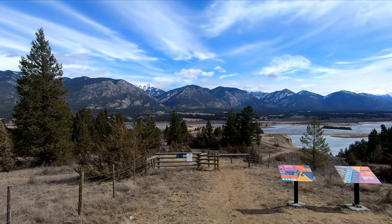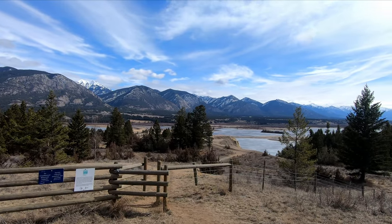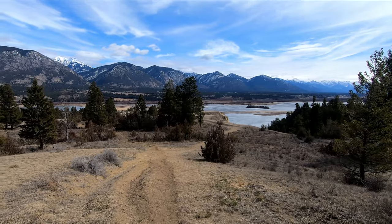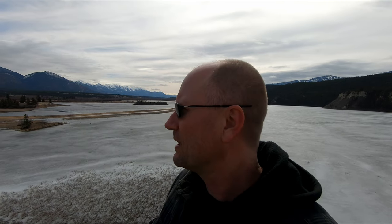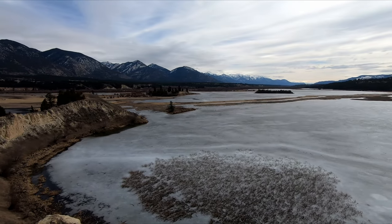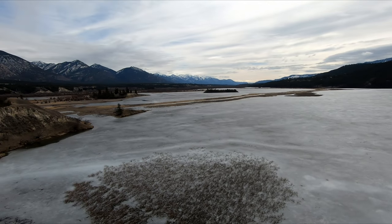Alright everybody, another hike. This time we drove south of Radium to the town of Invermere. Just outside of town here is another hike — a wetland hike called the Wilmer Wetlands. Not as much elevation gain here; this isn't really a mountain hike, but it gets you down closer to some of this lake at the bottom which is currently frozen. Here's a pretty good view of the wetlands — we're standing on some sand dunes. Not a lot of birds right now because it's really early spring; it's actually March 22nd. There's a few birds down there including a bald eagle that was flying over us.